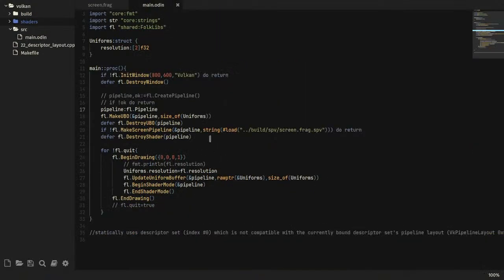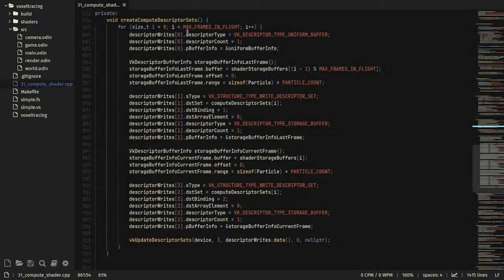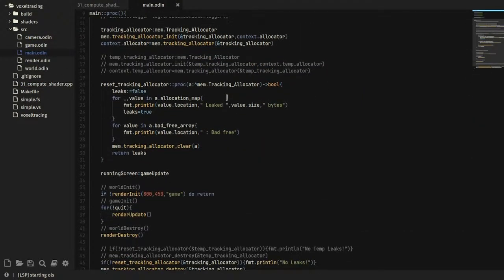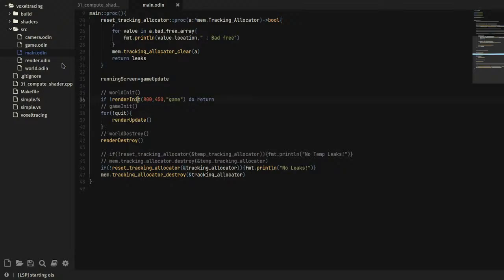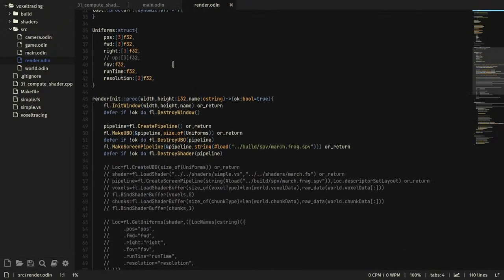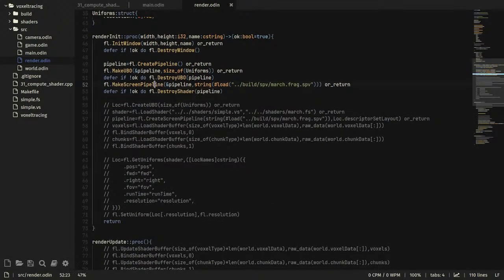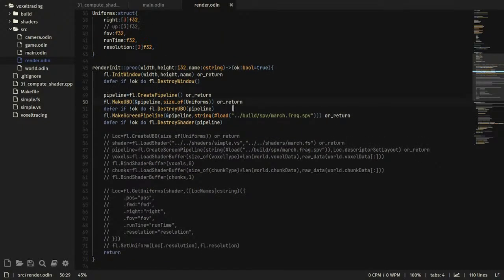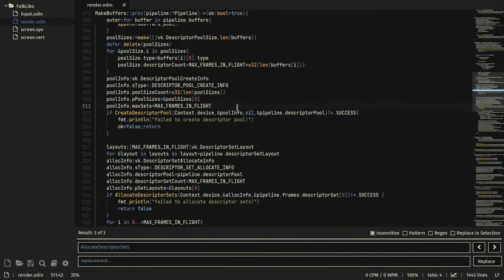That means that I should be able to render init. Make UBO, but I'm not making the SSBO. Can I just make the SSBO?